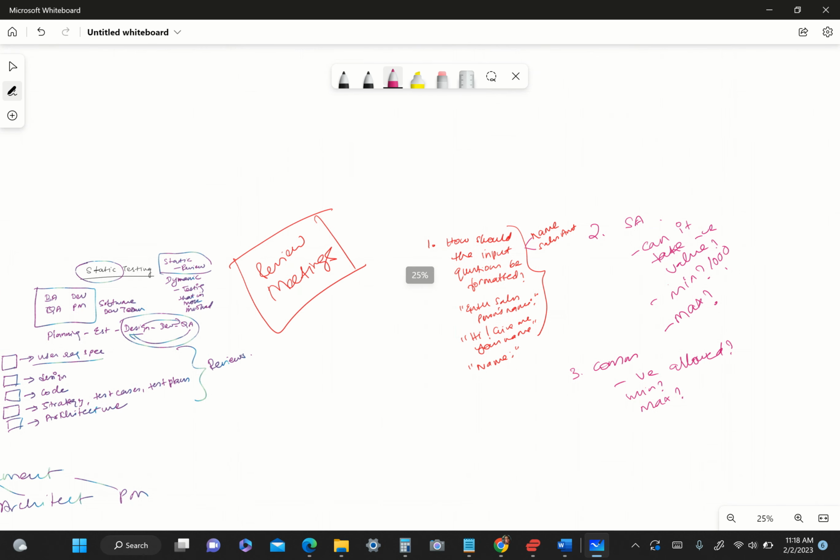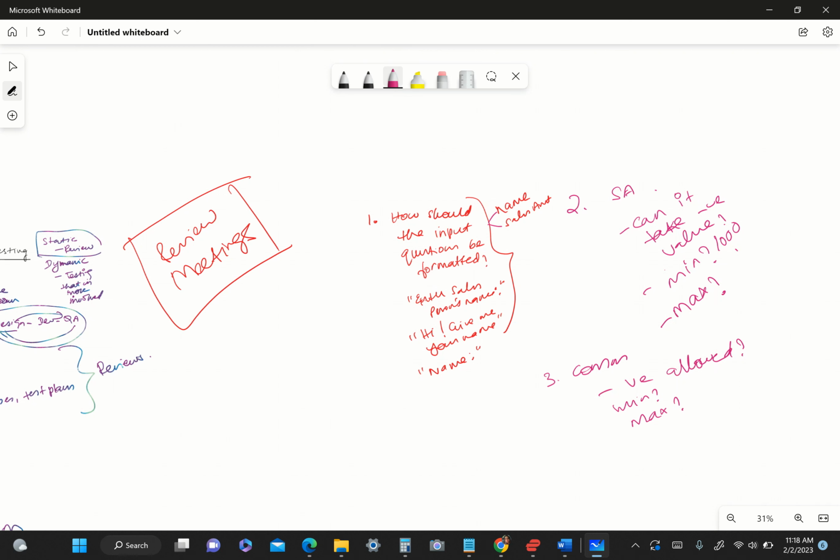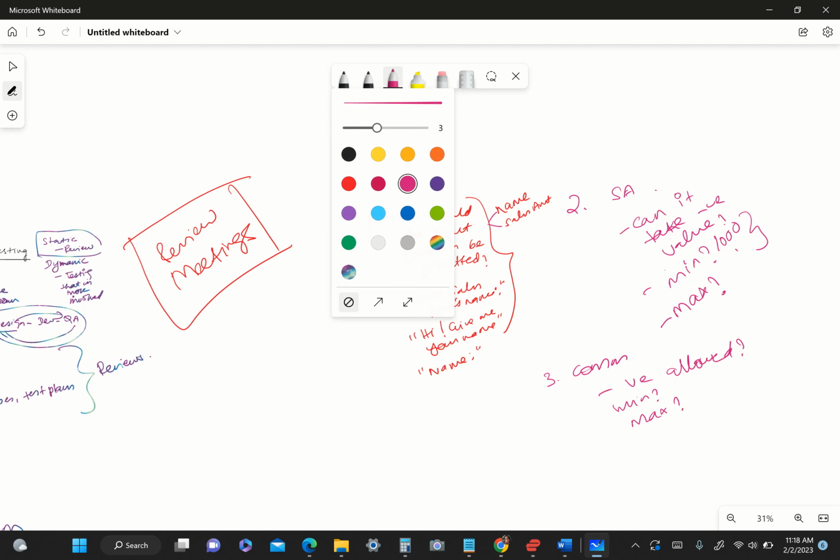So what am I doing? I'm just collecting my thoughts. Number one observation was how the input questions should be formatted. Second question is, can sales amount take a negative value? Is there a minimum sales amount that we should request? And then is there a maximum amount? If there is a minimum and maximum, how do we handle it?